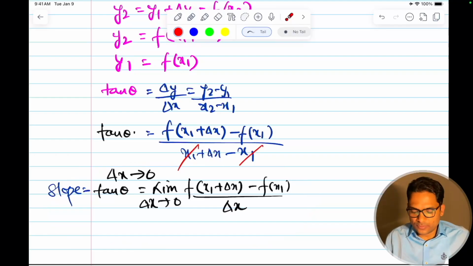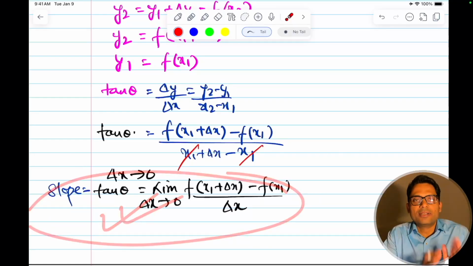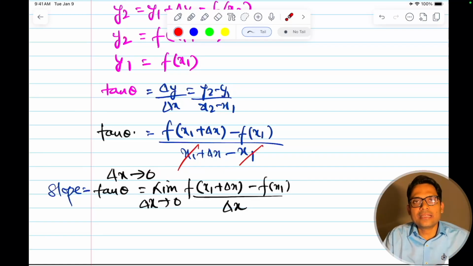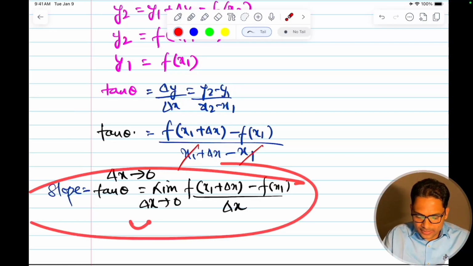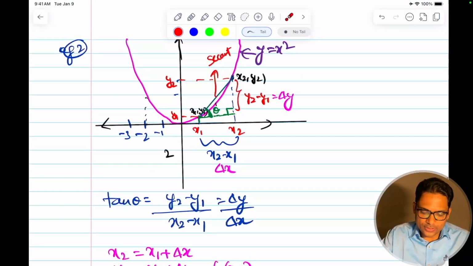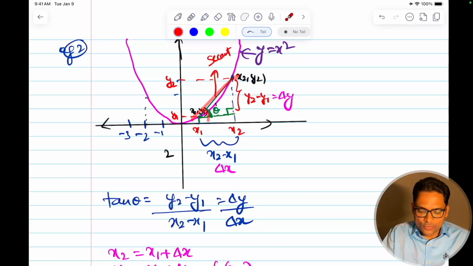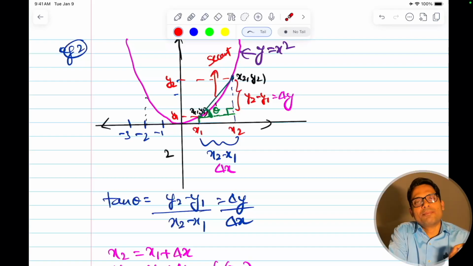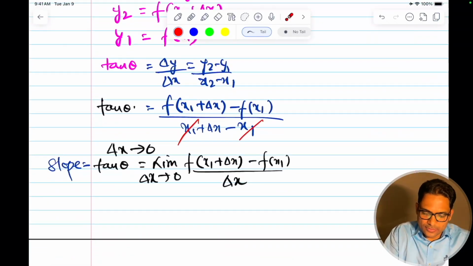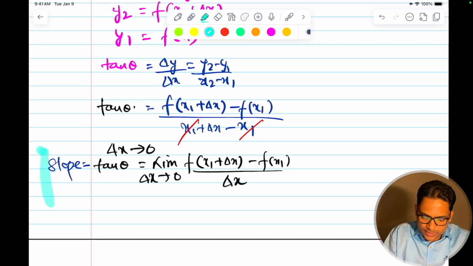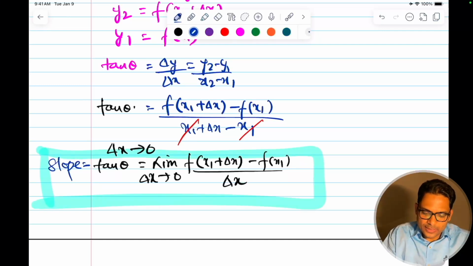Now this is what we know. This is how we get a derivative at a point. Derivative, slope, gradient, tan theta, everything is the same. And this is coming from the secant tangent formula. This is your secant, and now we move these 2 points so close together. Initially we find the tan theta for the secant, and because of delta x, I moved these 2 points so close together that they became 1 point. The secant became my tangent, and from that we got this formula. Remember, this is your formula for a derivative at any point.